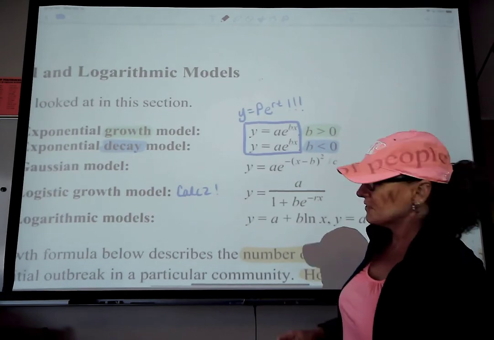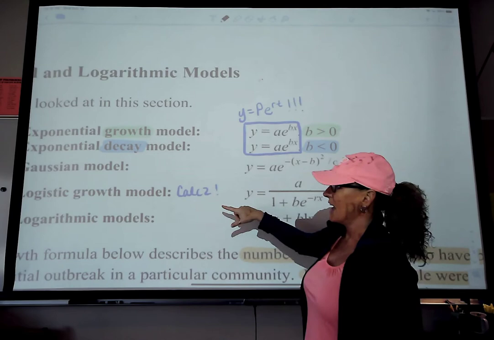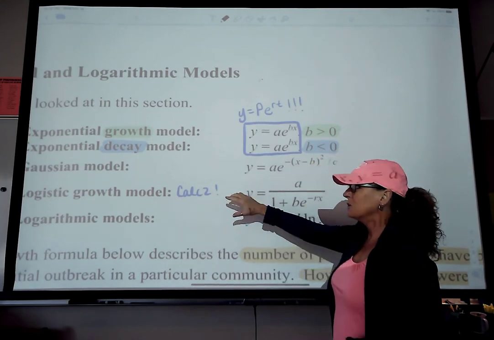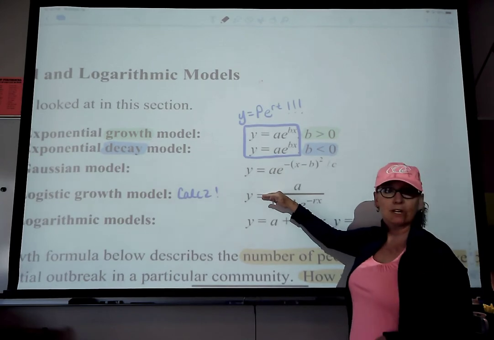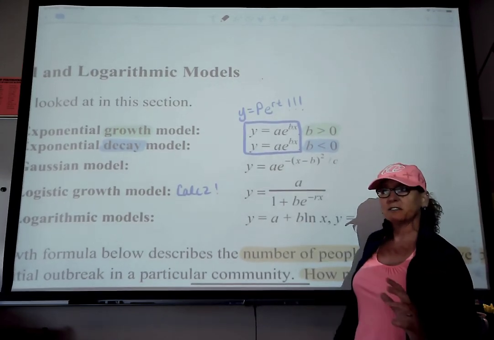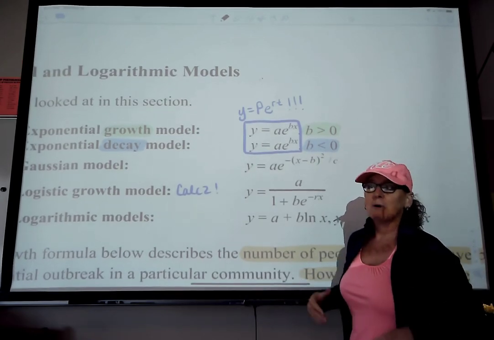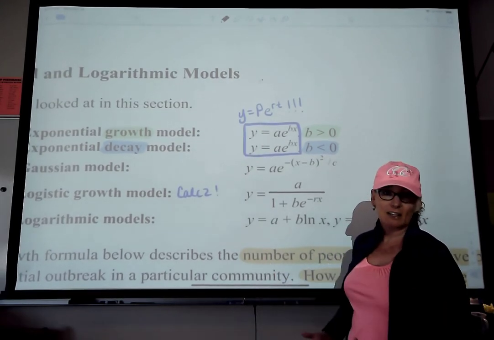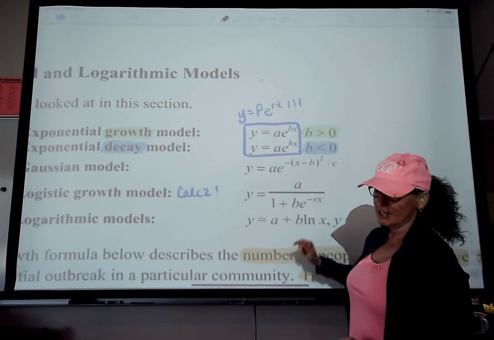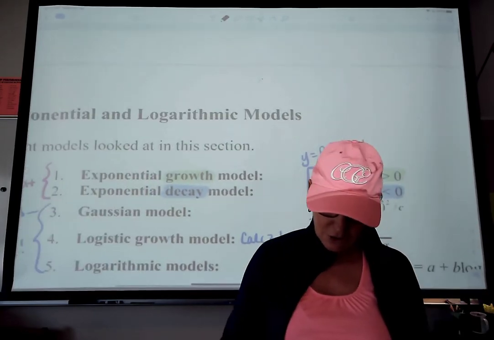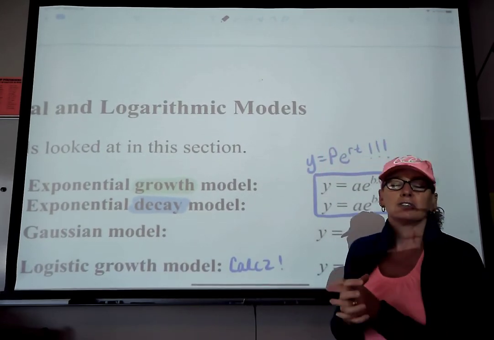The last 3 are a little more complicated. I will say that this logistic growth model, this one's kind of cool. We use it quite a bit in Calc 2. So if you are a sophomore in pre-cal and you're thinking that Calc 2 might be your final math class here at FC, you will definitely see this function again. But for now, for us in pre-cal, I just need you to be good at the top 2.